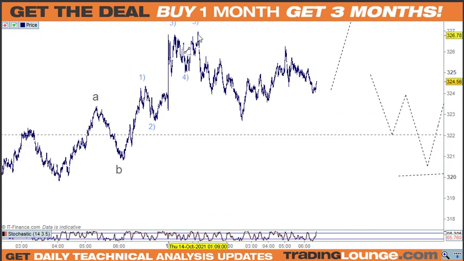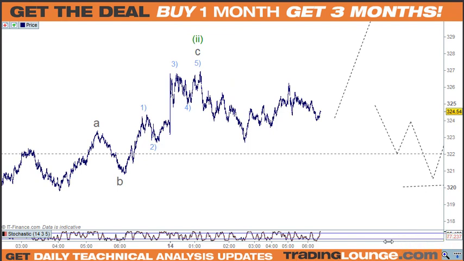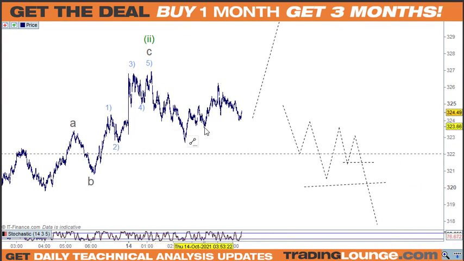It's a shame we don't see a nice 5 waves here, because we've got that 3, then we could go at this point. But I'm just a bit concerned that this could be 1 and 2 and 1 and 2 here and continue to build. But if it breaks that low there, then you still need to look at this as a C wave coming down here, 1, 2, 1, 2. So that can come to here. That would be 1, 2, 3, 4, 5 here, then 4 and then 5 to that point. That's 1, 2, 3, 4, 5 to here, then 4 and 5. So we'd be coming back down to a C wave here.